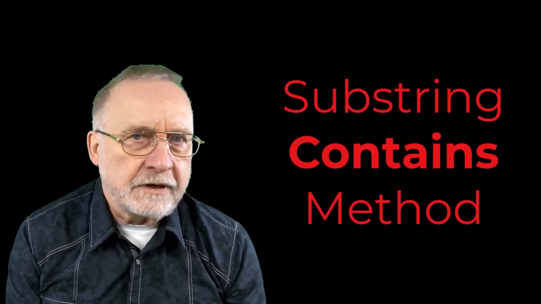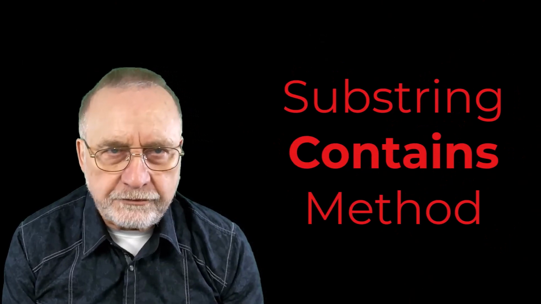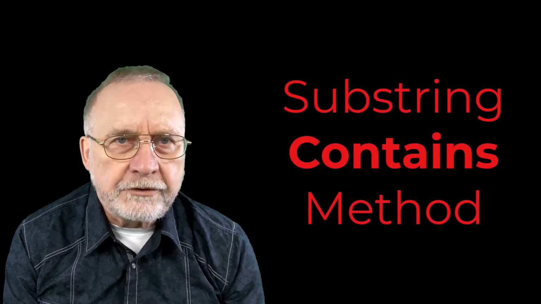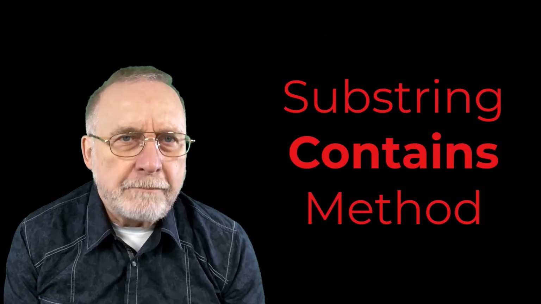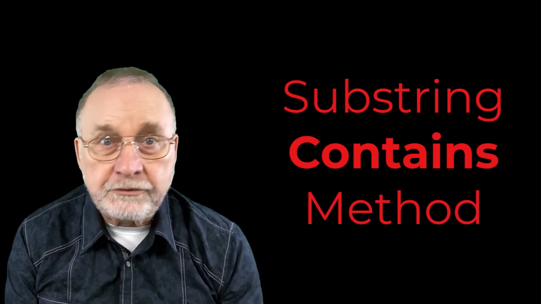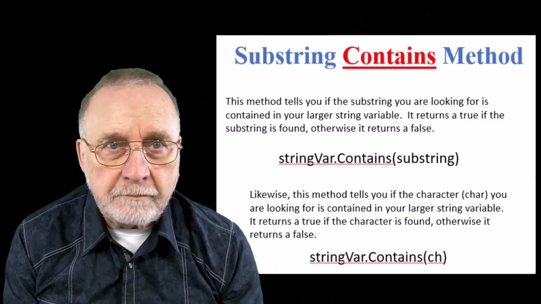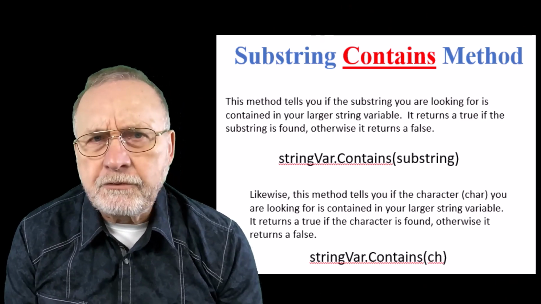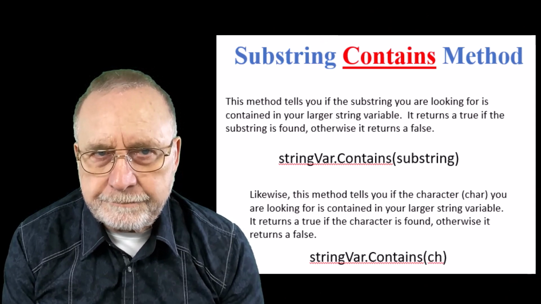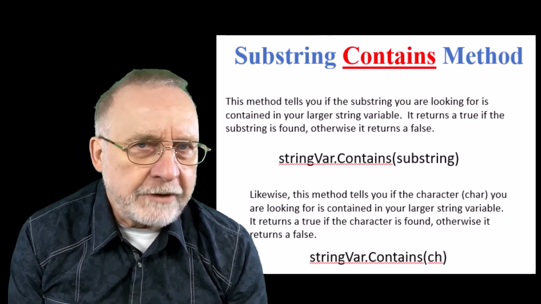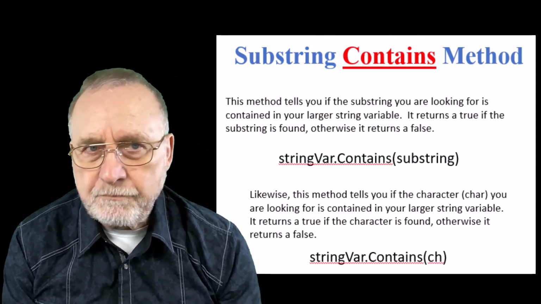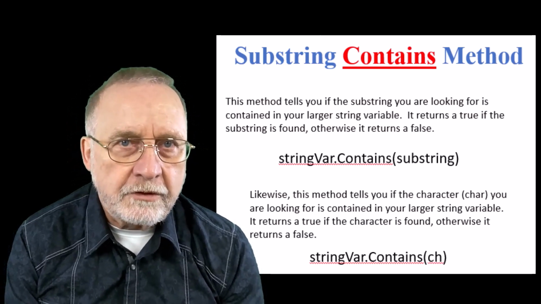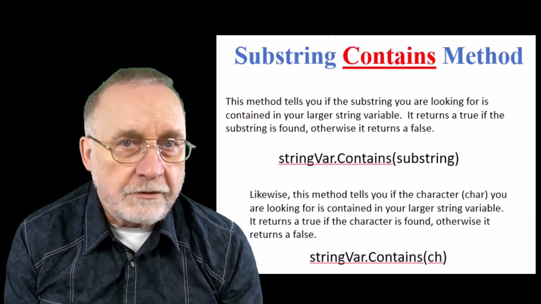The contains method allows you to find a substring within a larger string. Basically, you enter a substring or a character and let the method determine if that substring or character is contained within the larger string. Basically, it returns a true or a false. The following video shows you how to set this up simply. It then follows up with a practical example of how you might search a database of movies to find several occurrences of a search. This is quite powerful.